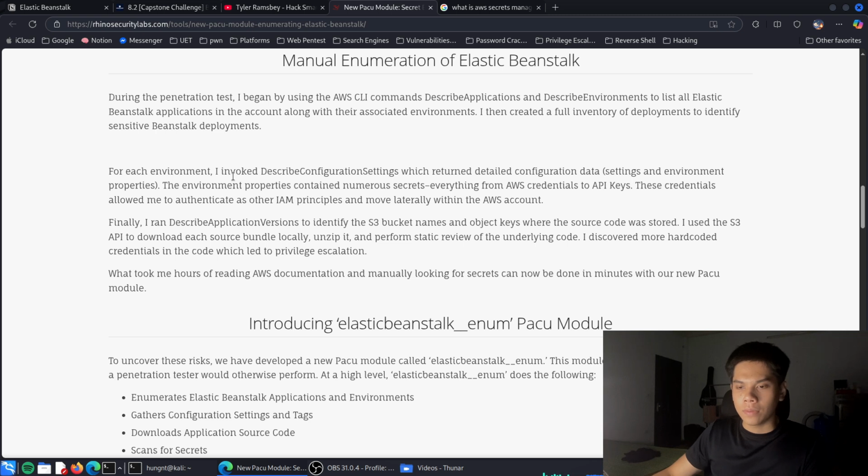For each environment, I invoked describe-configuration-settings, which returns detailed configuration data, settings, and environment properties. The environment properties contain numerous secrets, everything from AWS credentials to API keys. Okay, these credentials allow me to authenticate as other IAM principals and move laterally within the AWS account.